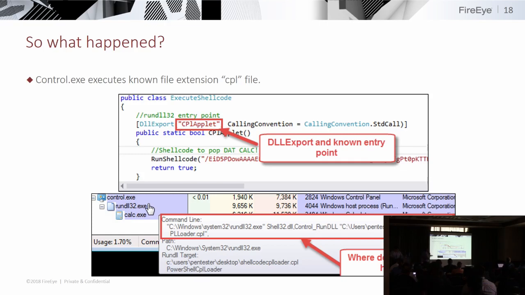The way we're doing that is parent-to-child process execution. Again, control.exe running rundll32 with an arbitrary executable. Obviously, when I'm doing this for real, I'm not going to be executing calc, right? I'm going to run my actual shellcode. In this case, let's just say malware.exe. The interesting thing is that the parent-to-child process relationship will get me caught here.